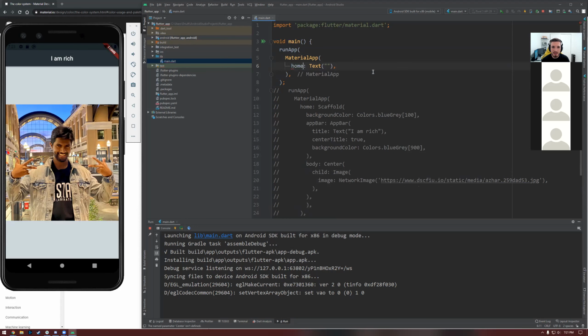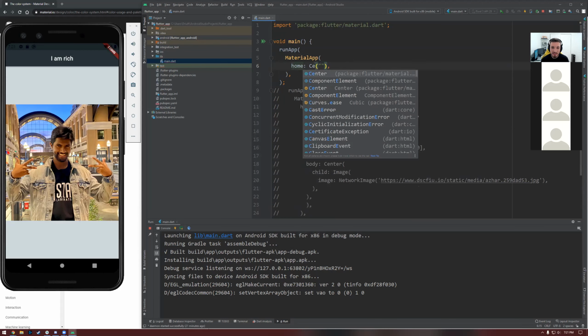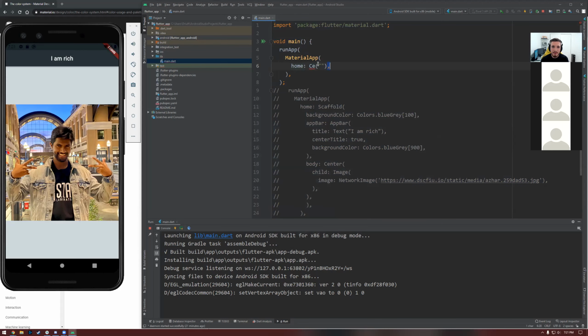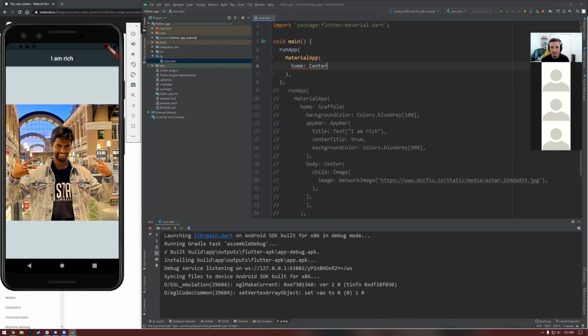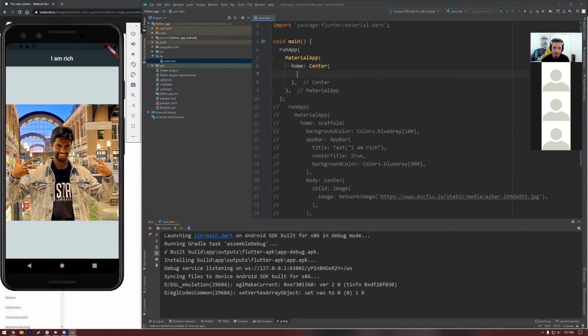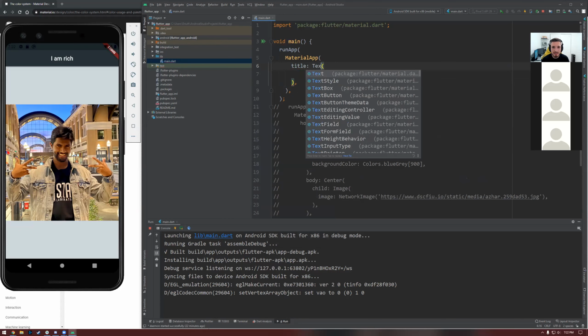Let's do, I think, home and then center. Yeah, let's do that. So home, center, and then I'll explain what this is doing essentially. And then within the center, we're going to add that text, that ugly, maybe a title text we could do. Actually, let me do title out here. Title, yeah. And then we'll do text.